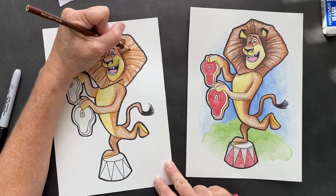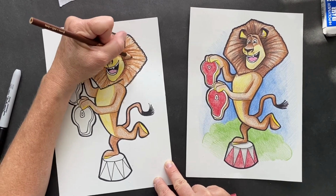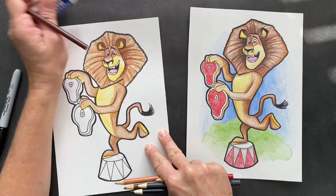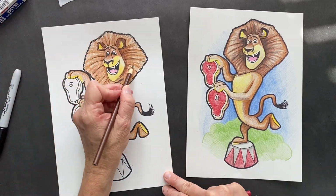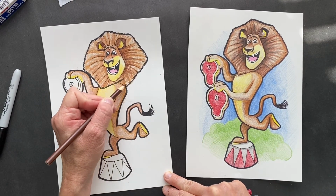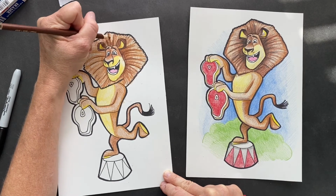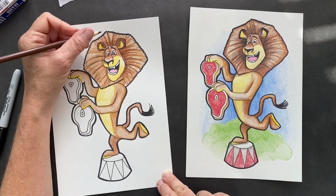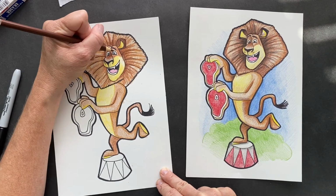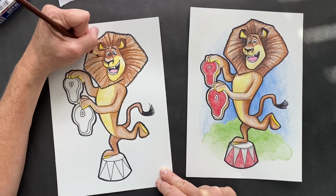And now you can come and make some lines coming out. Oops, don't go into the hairline like that. That's mean into his face. My bad. Go back and fix that. I also put extra dark on his nose. So I just push down right around the edge, make it dark, and then you want to just make some lines coming out.